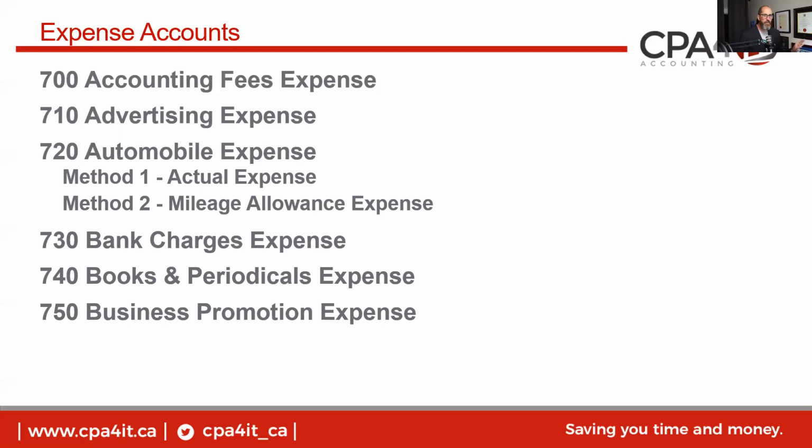And you don't need to worry about tracking the 50%. You just report it at 100%. We will worry about all of that because that's an add back on the tax return. So just report it at 100%. Keep track of all the meals and entertainment. Do your best to keep a record of who you had that meal with. And do your best to make sure that when you were talking or when you're going out for a meal, you were bringing someone with you.